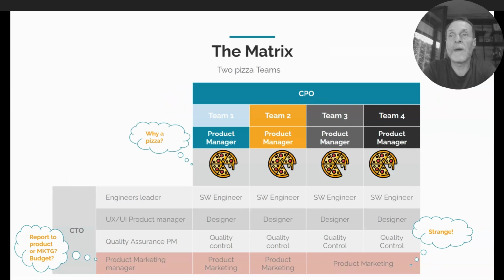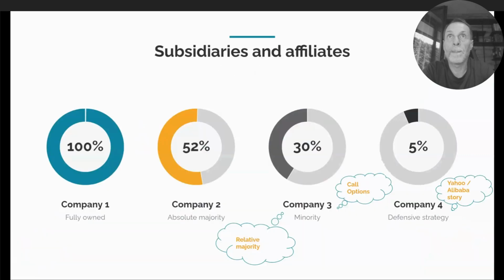There is this matrix, which usually works very well in the product organization, where engineering is horizontal, product is vertical. And then you also have product marketing. Product marketing, in this case, is horizontal, but can stay vertical if it's more a product manager, product marketing relationship. It can stay in the IT team, in the product team. In this case, what happened? Why does the product marketing not belong to marketing? In my opinion, and who owns the budget? In my opinion, in this case, product marketing should report either to the CTO or better the CPO.